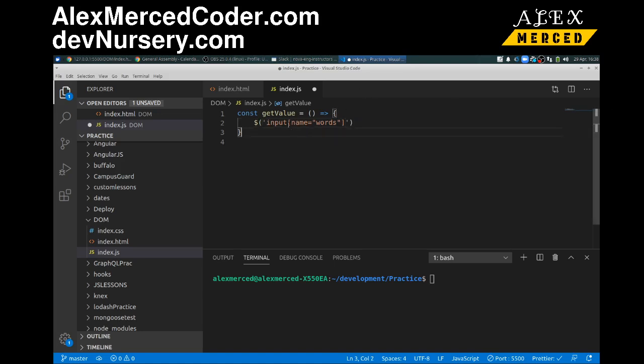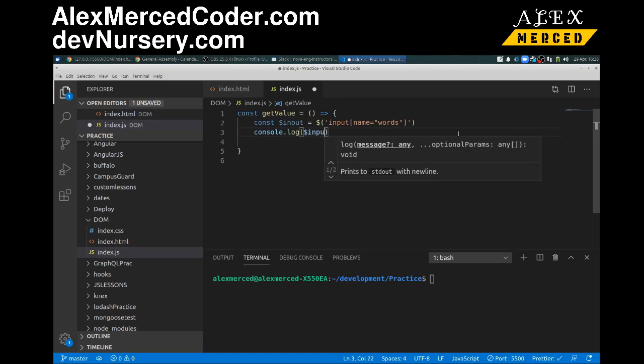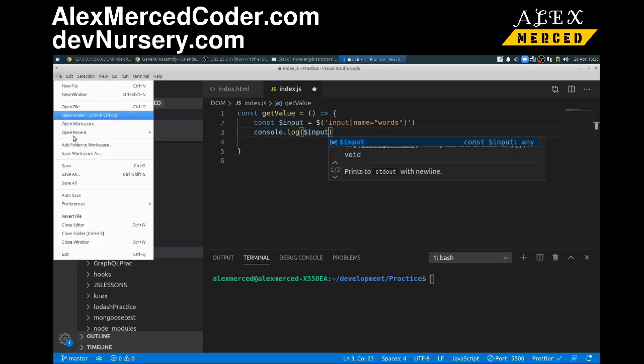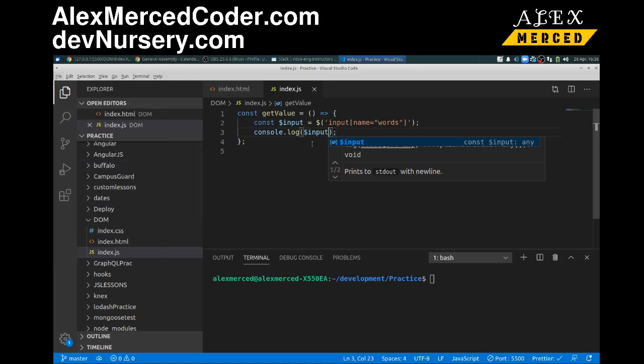So this grabs me an input element that has the name words. Before we do anything else, let's store that in a variable, const input equals that, and then console log it to make sure that we're actually grabbing the right input element. Save. So there's our function. It's just going to grab it and then console log it.